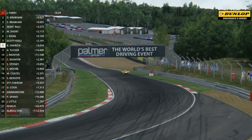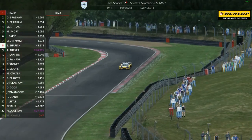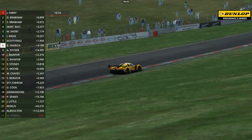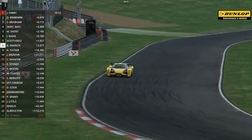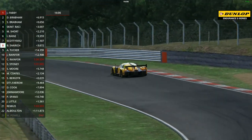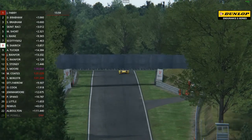So we've just seen the white McLaren of Andrew Tucker trying to charge back through the field from dead last. He's now up to 9th place. He's 14 seconds behind this car though, Ben Sharridge, who we saw having a big moment not very long ago. So Ben in 8th place now. I did say his 5th place result in race 1 was his best so far in the E-Series. He actually did though get a 4th place at Spa in the opening weekend. So he's got a good couple of top 6 finishes. That might now be out of the question.